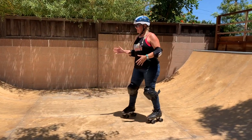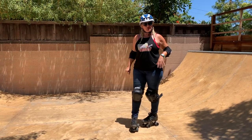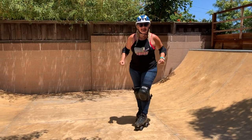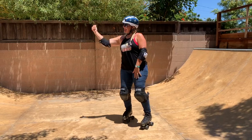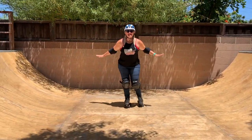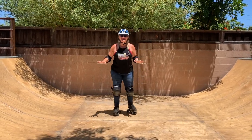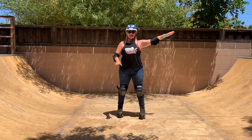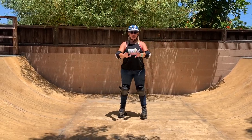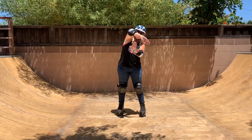Alrighty. Before you go up the ramp, it's a good idea if you know which foot you want to put in front, because the foot in front dictates the direction you're going. I have seen this so many times at parks, and I've seen this so many times in videos. You're gonna turn left, and you go up, and you put your right foot in front, and do this kind of maneuver.